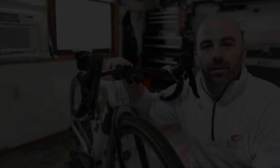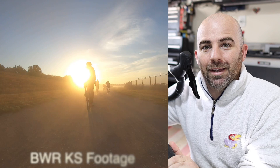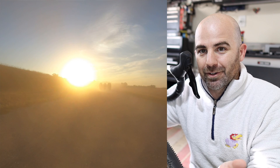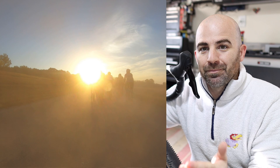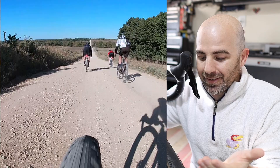First things first — with this being a gravel race tire, everybody wants to know how fast it is. We can look at the Bicycle Rolling Resistance data and see that it is a top-tier gravel tire as far as rolling resistance, measured comparatively on their site. I think it is a very fast tire. Subjectively, it felt fairly fast on the gravel I rode, mostly on the hard-pack sections. In the rougher stuff it leaves some to be desired, but it is a relatively supple tire — not nearly as supple as the Challenge tire I replaced, though suppleness does go a long way in feeling fast on gravel.